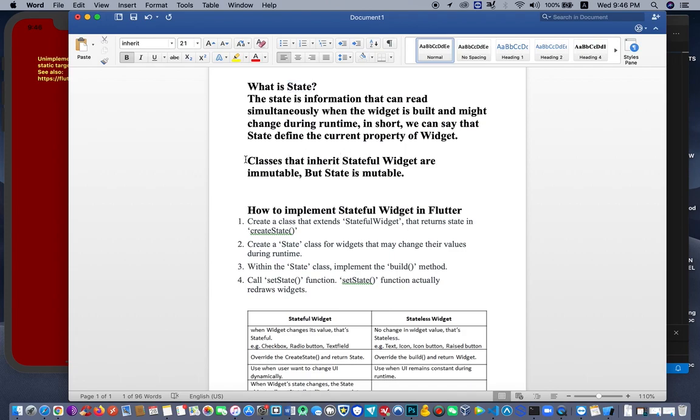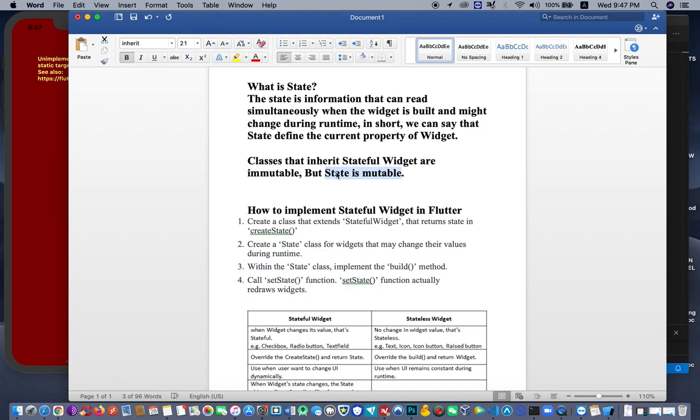what we also see is a class that inherits the stateful widget is immutable, and the state is mutable. What do we mean by immutable? Here it means classes that extend the stateful widget do not really change, that is immutable. But a state is mutable when it changes.